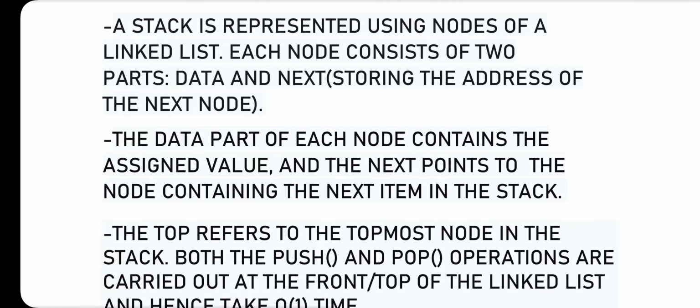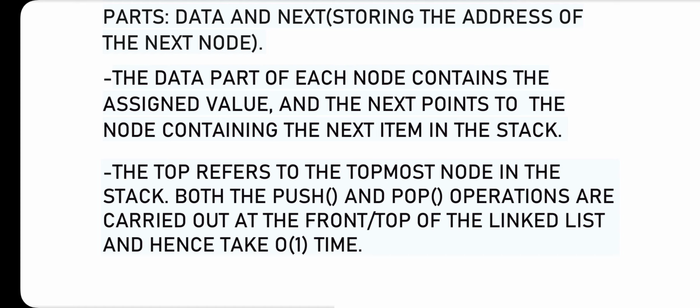A stack is represented using nodes of a linked list. Each node consists of two parts, data and next. The data part of each node contains the assigned value and the next points to the node containing the next item in the stack. The top refers to the topmost node in the stack. Both the push and pop operations are carried out at the front or top of the linked list and hence take 1 unit of time.